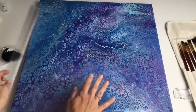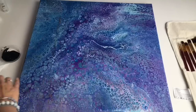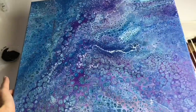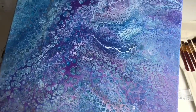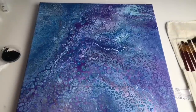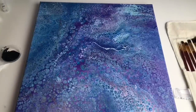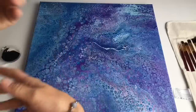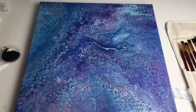My painting is finally all dry. As you can see, I painted this Nebula space theme. And now I'm gonna show you what to do with this. I'm gonna create a 3D effect, which will go deep into this beautiful Nebula space theme.